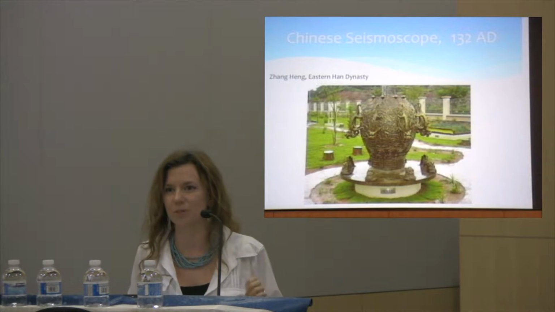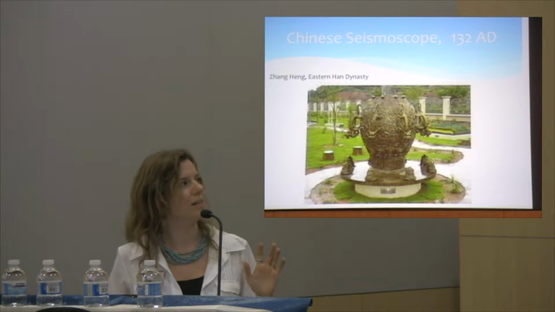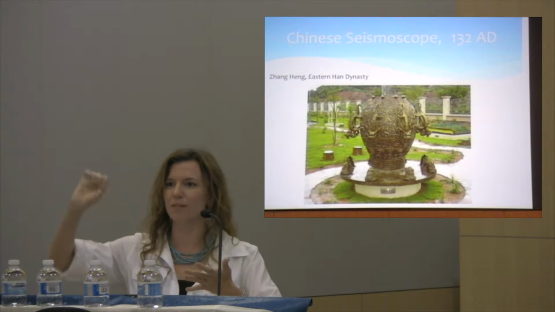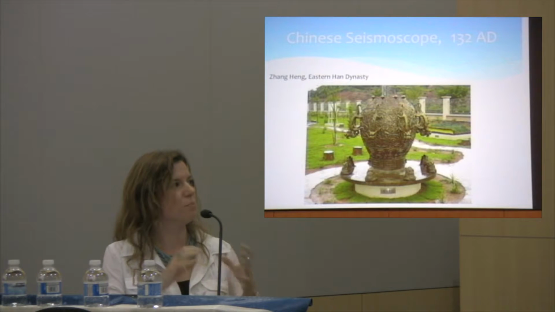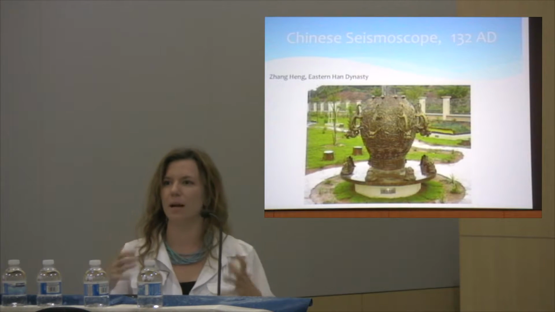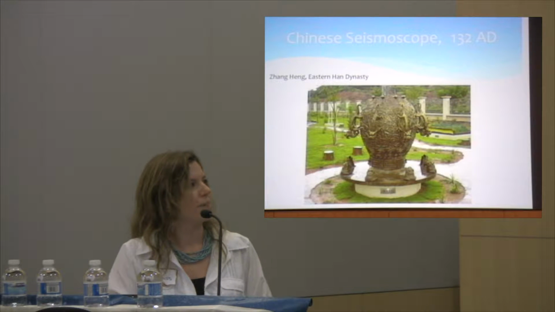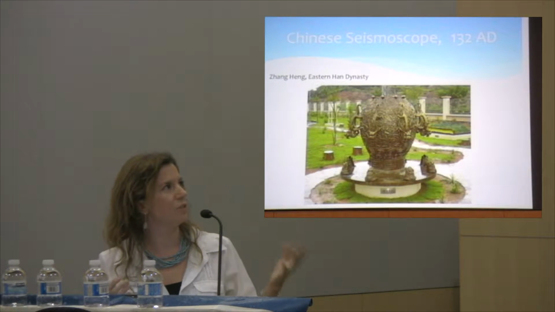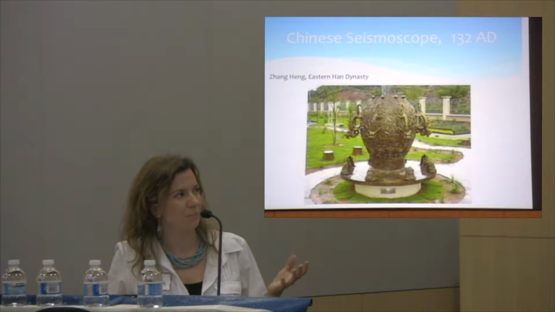Now this is called a seismoscope and not a seismometer or a seismogram, because this apparatus has no sort of written recording capabilities, so it's not a graph, and it's not a seismometer because it has no temporal calculations or recording. And so what you're seeing here is a reproduction of the original seismoscope, which was created in 132 AD.